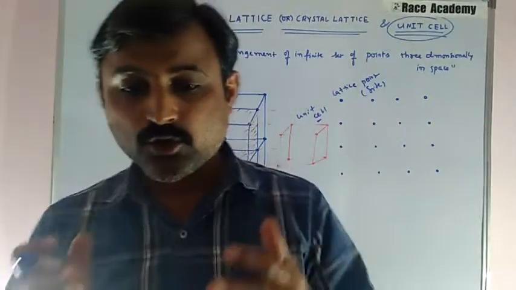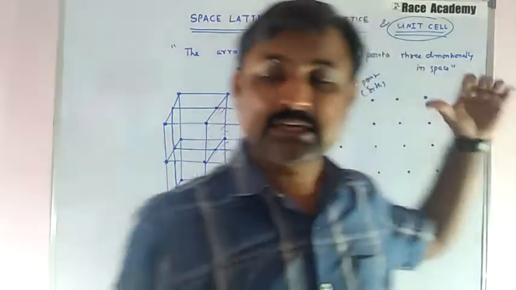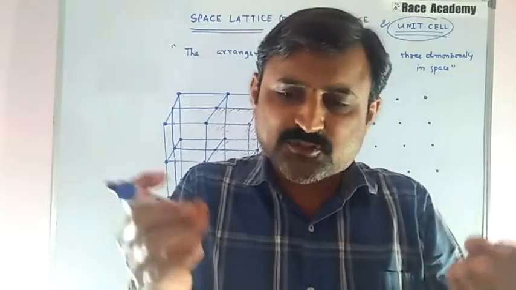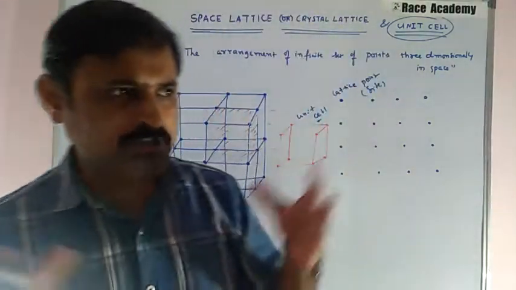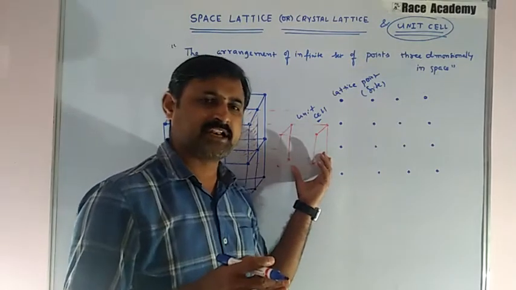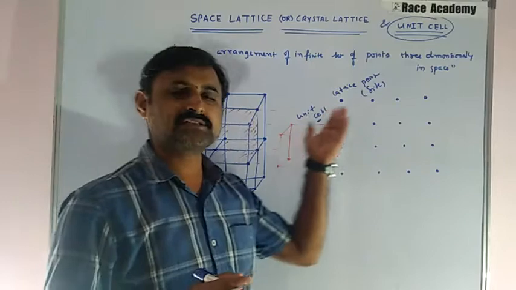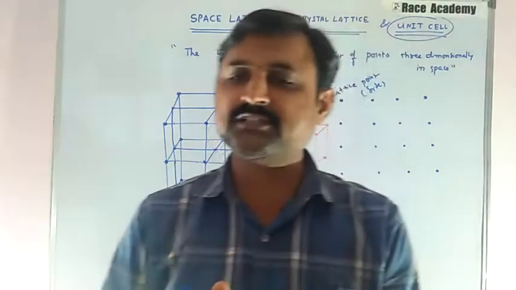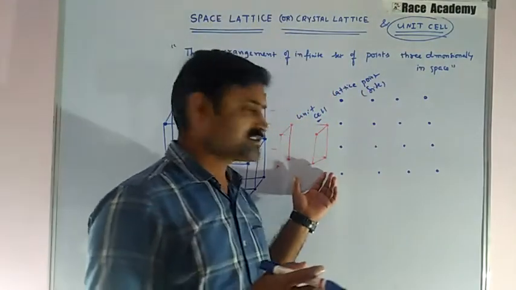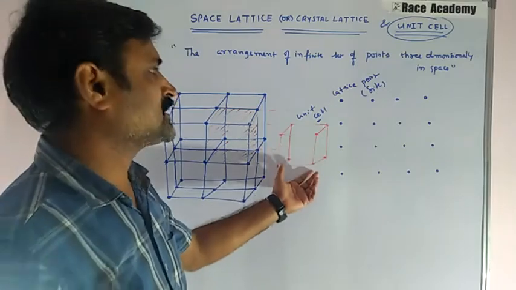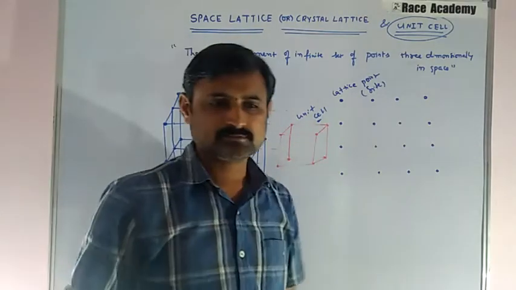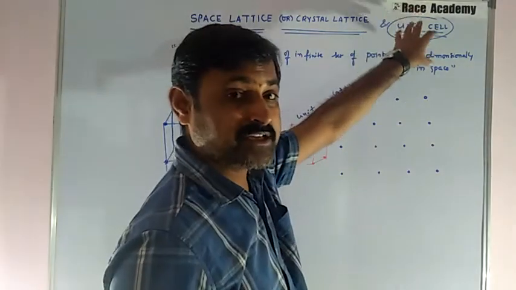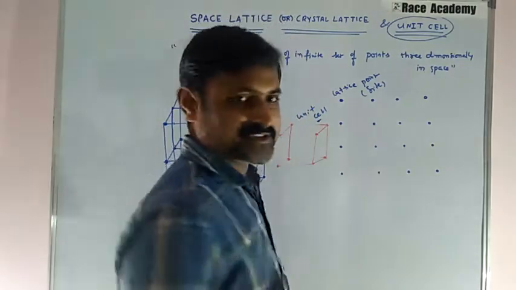So what is a unit cell? In this crystal lattice, if you imagine some points where a large number of small units are there, a large number of such small units repeated in the crystal lattice are also called unit cells. So the repeated three-dimensional arrangement of the points in a crystal lattice is called a unit cell. And this infinite set of points in a three-dimensional arrangement is called a space lattice.